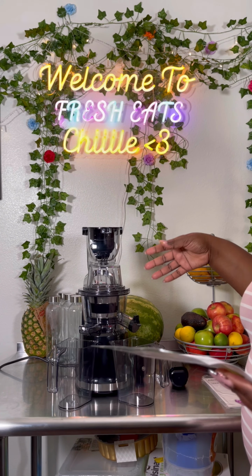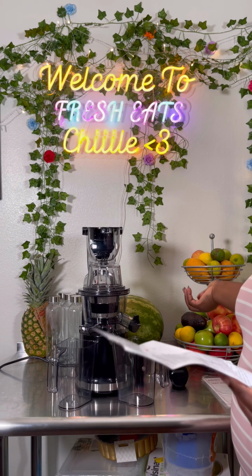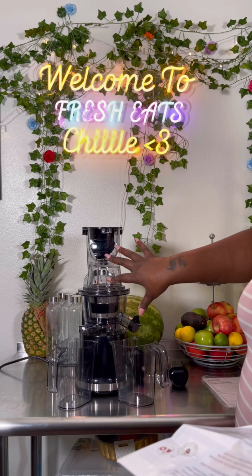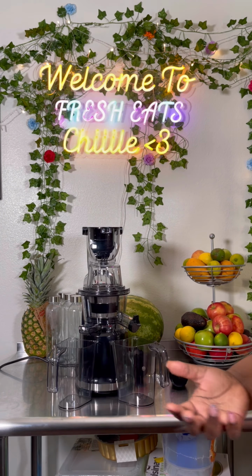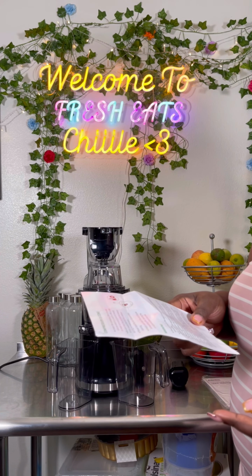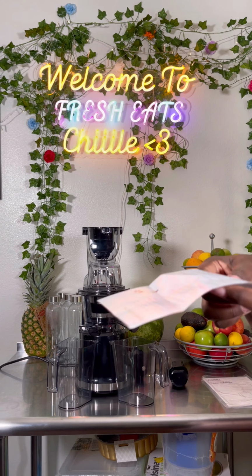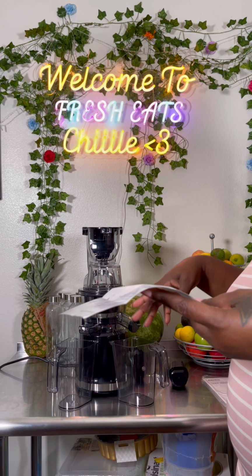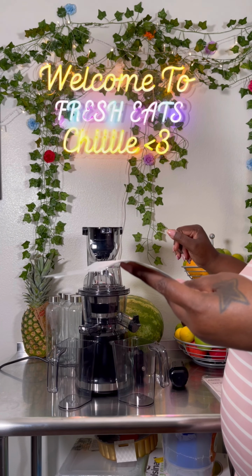All right, please do not use a dishwashing machine to wash all the parts. Some of the parts you're not gonna wash in the dishwasher, but these parts here are dishwasher safe. Like the outer parts, the parts that you're actually gonna want to put in the dishwasher, you can. All right, and then the appliance has a limited current design. Okay. Oh yeah, don't crowd it. Don't put too many ingredients at one time. That'll make it stop working, and there will be a reverse button.